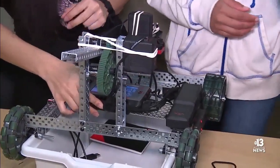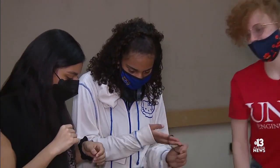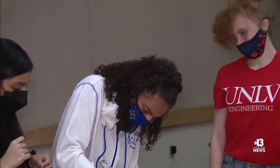And it's why leaders at UNLV want to close that gender gap, as well as enhance the girls' self-confidence and sense of belonging in the STEM industry. We want to make it a showcase in the future that we help the community grow with all the contributions that we can make. And one of those contributions, the camp organizers paid close attention to recruiting girls from Title I schools, and those are schools who have students with lower economic backgrounds. And this is all part of UNLV building upon a better future for Las Vegas and Nevada. Reporting live, Rachel Moore, 13 Action News.